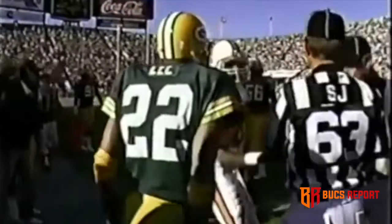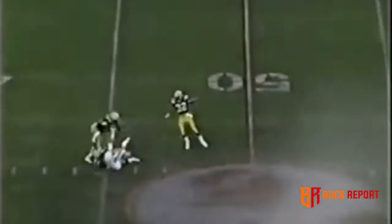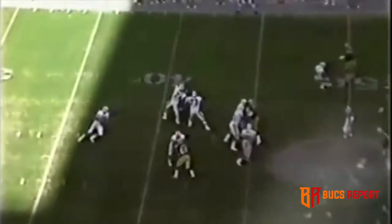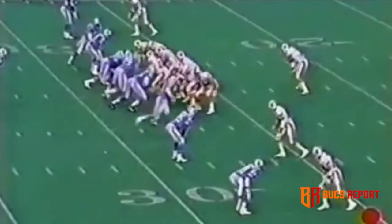Complete to Carrier. Mark Lee blasted him out of bounds, but first down Tampa. Testaverde throwing with authority to Carrier at the 45. Tampa Bay at their own 46, complete again to Carrier as he rolls out of bounds at the Green Bay 38. Testaverde going up top — and apparently it is caught by Mark Carrier. Carrier still alive, down to the 35 of Houston. Just a great fingertip catch by Mark Carrier, who certainly is having an all-pro year.